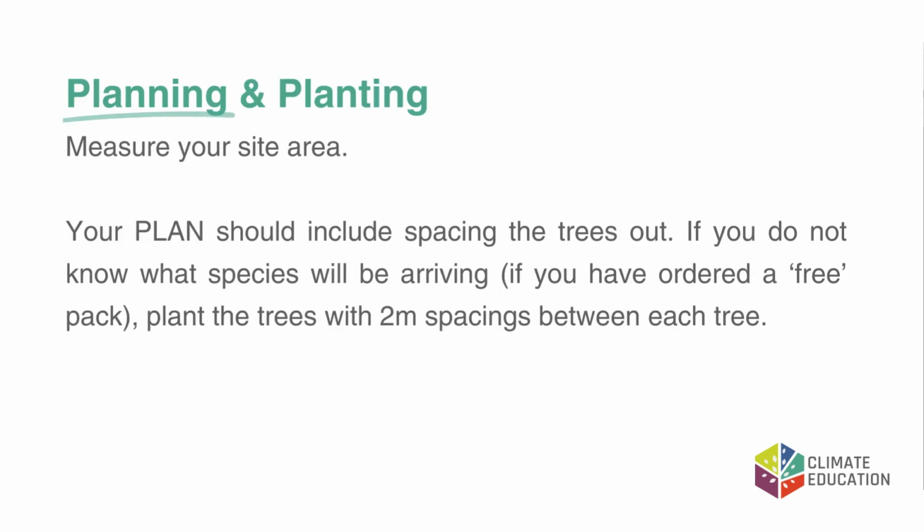So we mentioned there were 3 distinct phases to our planting schemes, and the first part of that is the planning. That's where we go out and measure our site, and then start to think about the types of trees that we would like planted there. I would typically do a recce of the site and then look at the characteristics.